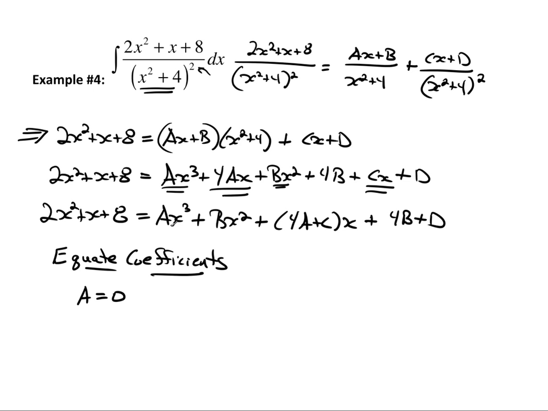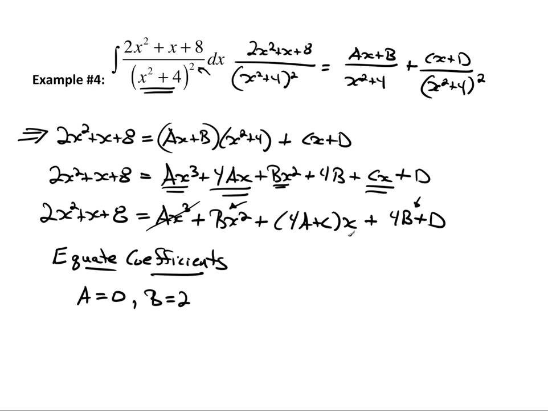Well, if a equals 0, this just got simpler. So we took care of the third-degree term. How about the second degree? Oh, it's 2x squared. So 2x squared has to equal bx squared. That means that b must be equal to 2. Well, now I have this taken care of. Sorry, I have b taken care of.